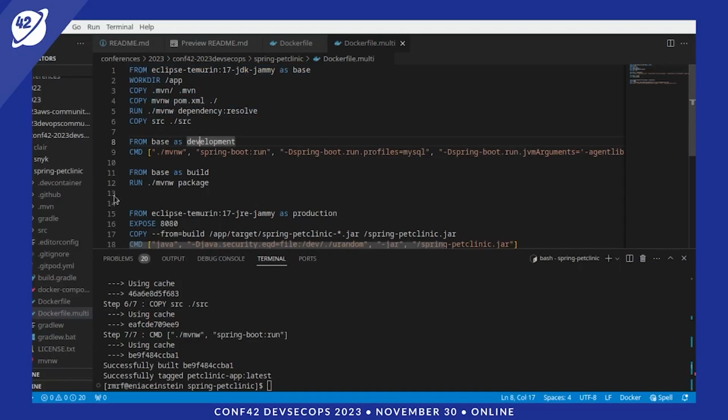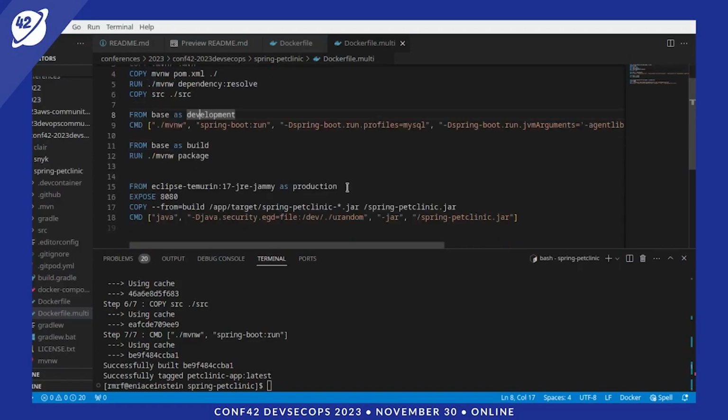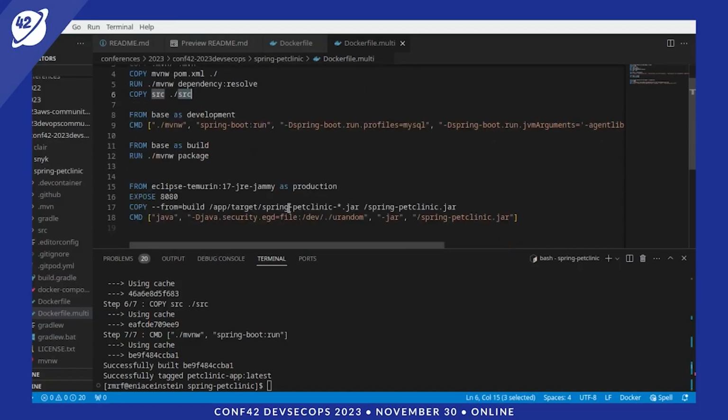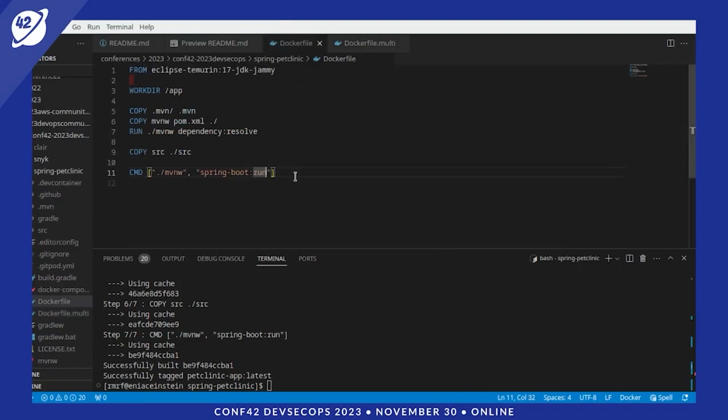We have the production side, and from the build stage, we package this base from the source code and generate the JAR package from Spring Pet Clinic. We also reduce the blast radius because this part just generates the JAR definition and not the whole source code that we have here.